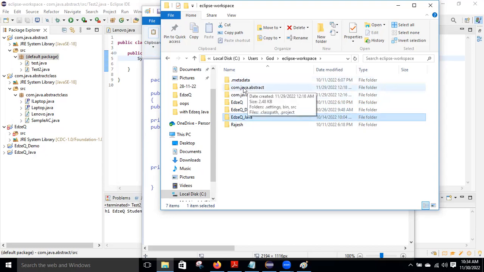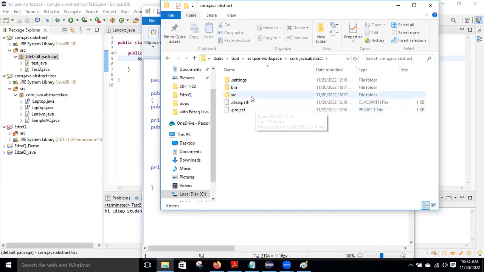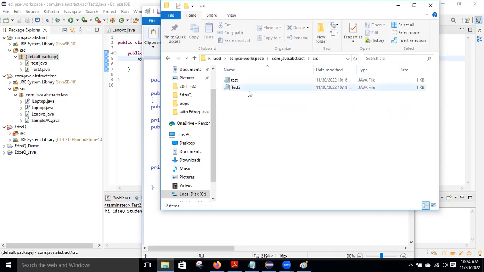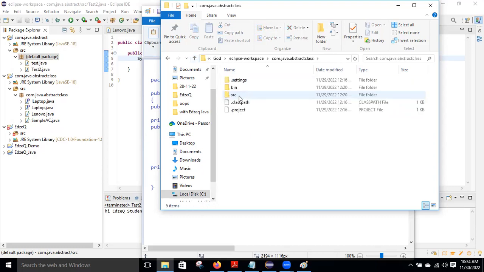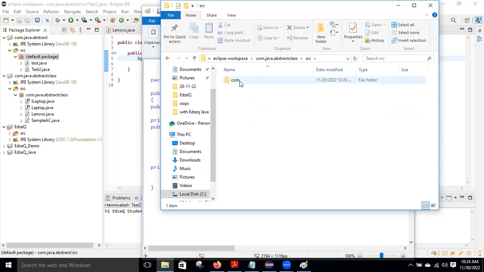You have to go into this package, and then create the class on the source only. You have to create that class file. That's why you have to double click on that bin, then observe this test. What are those class files? Again you have to go to that abstract class, double click on the source file, and then the com file can be created. Clear? Why? Because on the left side of the Eclipse file, just observe.